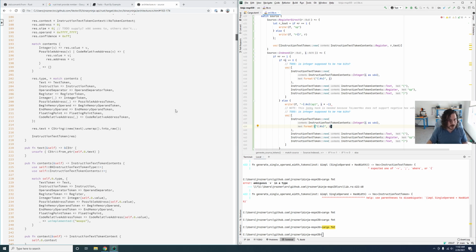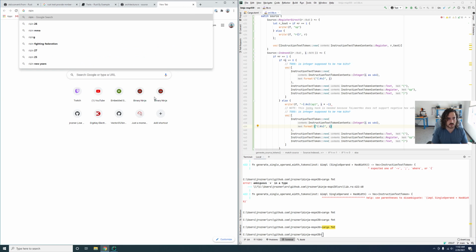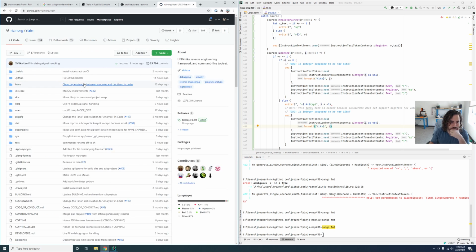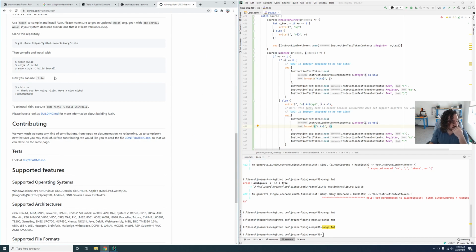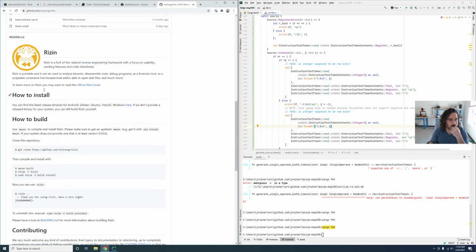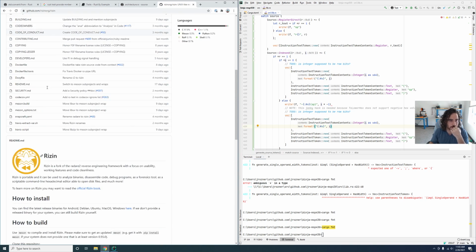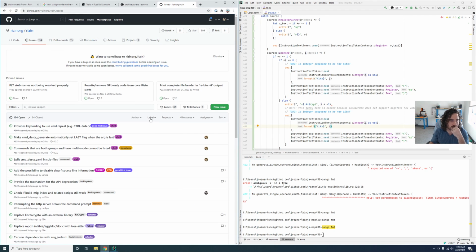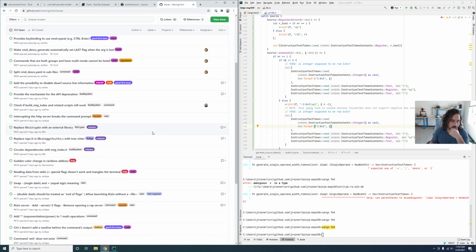There's a new project called Rizin. It's a fork of R2, and they're doing a bunch of stuff. They've already made some changes to the project management, which was awful in R2, and this is a lot better from what I've heard. I haven't played with it yet. Not really sure what else is on the roadmap, but I'm excited to see what happens. It seems like they want to make things a lot more stable and less painful to learn and figure out.